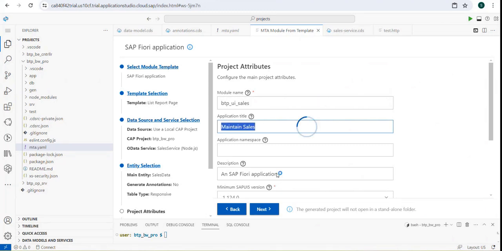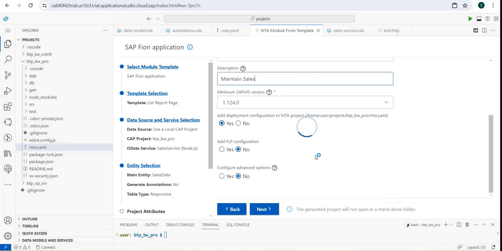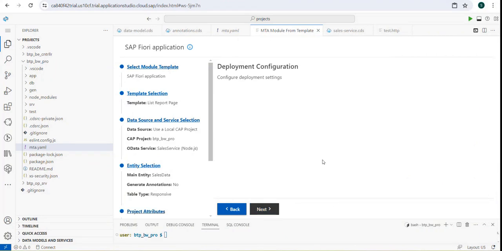Maybe let's just try giving the name in detail for the applications. It just got loaded. Okay. And post which now we would also say deployment configuration. We would need how the application would be deployed, how the Fiori launchpad would be looking. These are the things that we would also need. Go next.